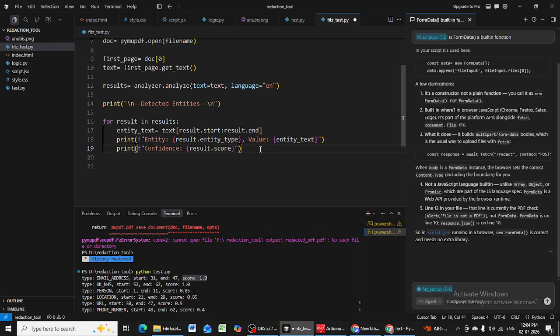So what should we do currently? I guess inside this, let's take rectangles for first page dot search for entity text.